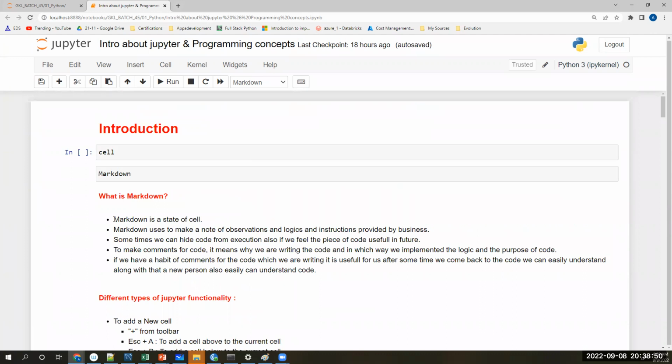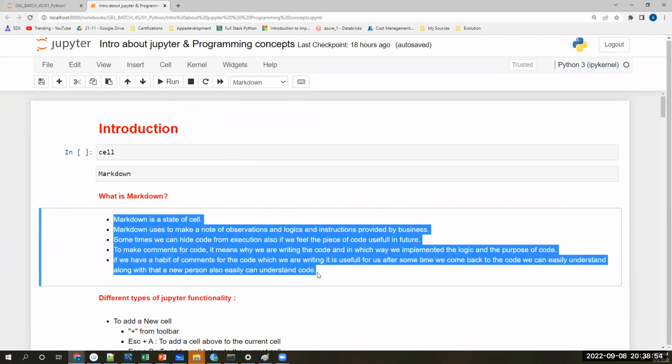These are the uses of the markdown. Maybe all of you know the use of comments.